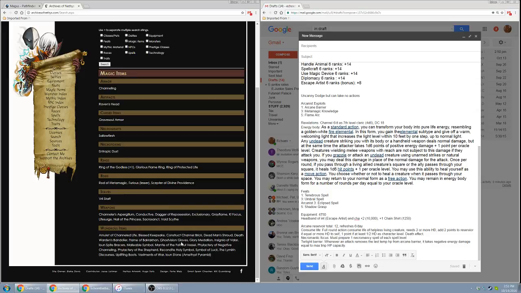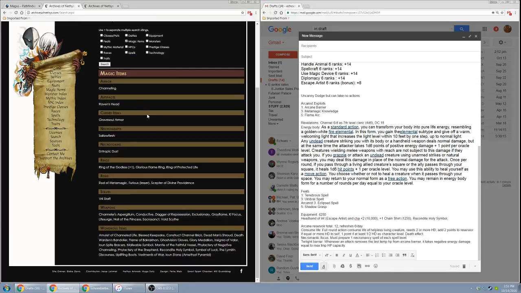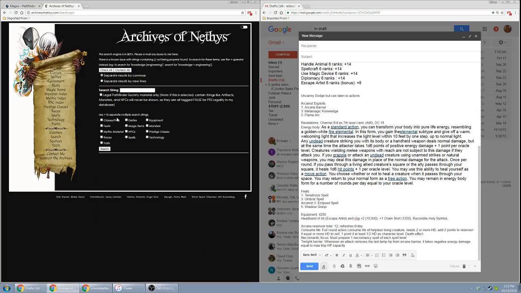And plus, I'm not really sure that Iamade is the right god for this build. Okay, that's cool, the Recondite holy symbol. That's neat: +3 to Knowledge (religion) checks per minute after a channel. That's worth 500 gold. No, I can't do that. Let's do another search here: magic items for darkness.